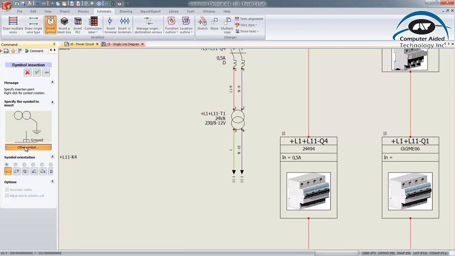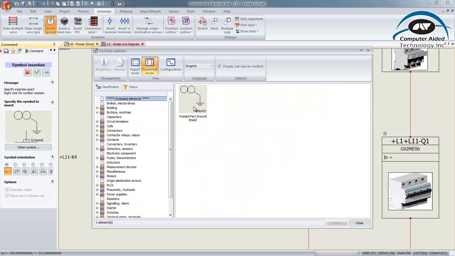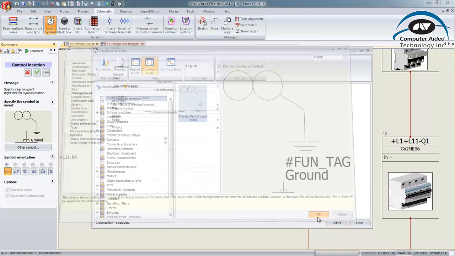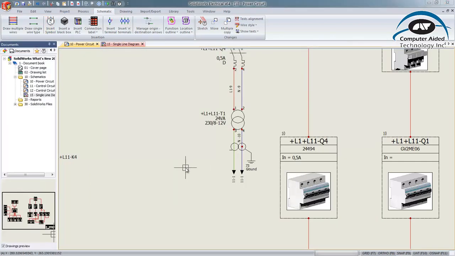SolidWorks Electrical Schematic 2014 includes a new type of symbol called passive symbols that let you define components without electrical characteristics, like this twisted ground shield. This symbol is now stored in the library and is always available to be inserted whenever you need it.